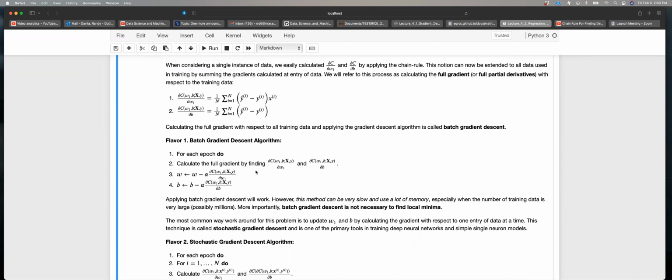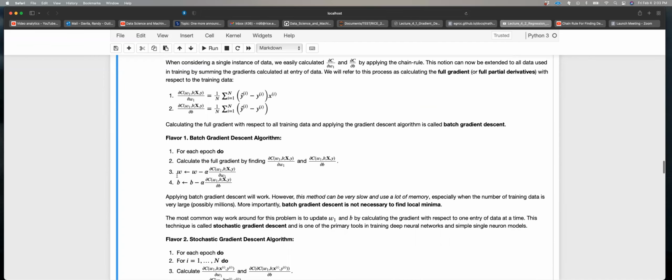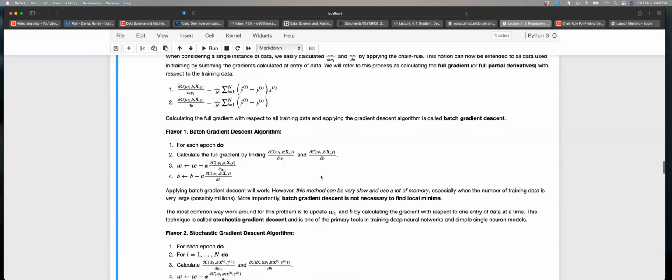We calculate the full gradient by finding the full partials, and then we update our weights and our bias using those full partial derivatives. Applying batch gradient descent is a way to minimize the cost function.